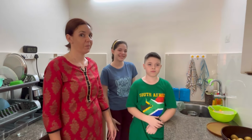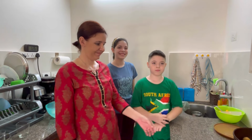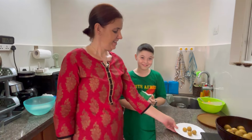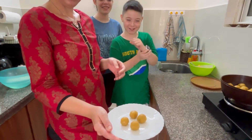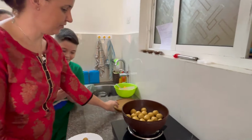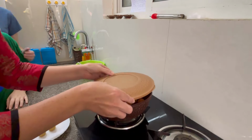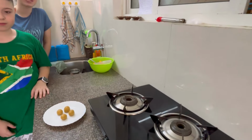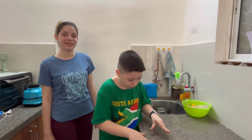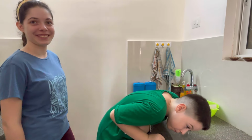In the spirit of preparation towards Diwali. And what is that? That's for our taste test. This is going in the fridge. I'm closing it and putting it in the fridge because they're melting. We don't want them to melt. It's a secret location.